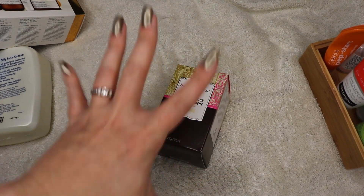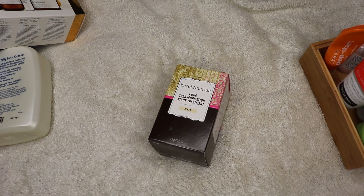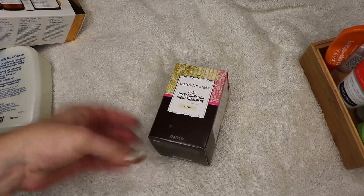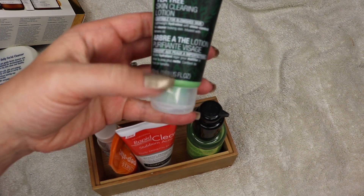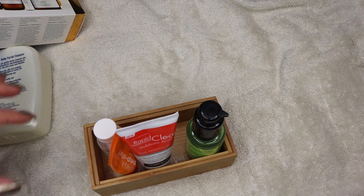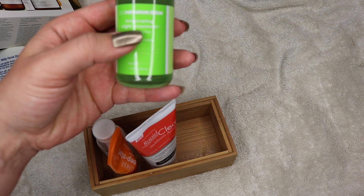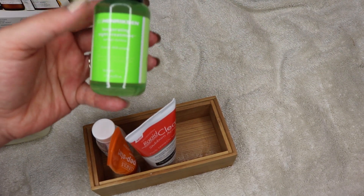Bare Minerals — I'm struggling with this one. I actually like this product; before I found the SK-II product, this was the only thing that had helped keep my dark spots lightened. But it's not as good as the SK-II, and I'm using one up right now and it's taking me forever. So I think I'm going to try to pass this along, and if nobody wants it, I'll hold on to it. The skin clearing lotion — I don't use this on my face because it has ingredients my face doesn't agree with, but I'll use it if I'm having a breakout on my body. Ula Henriksen Invigorating Night Treatment — love this. This is a glycolic acid product and it is the best product for lightening my dark spots that I've found to date. However, they've repackaged it and I really hope they didn't change the formula.